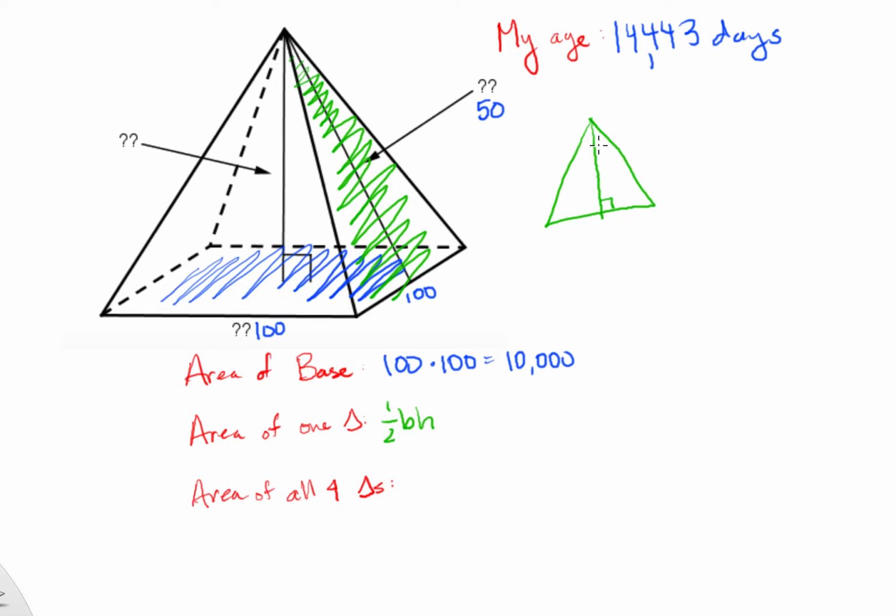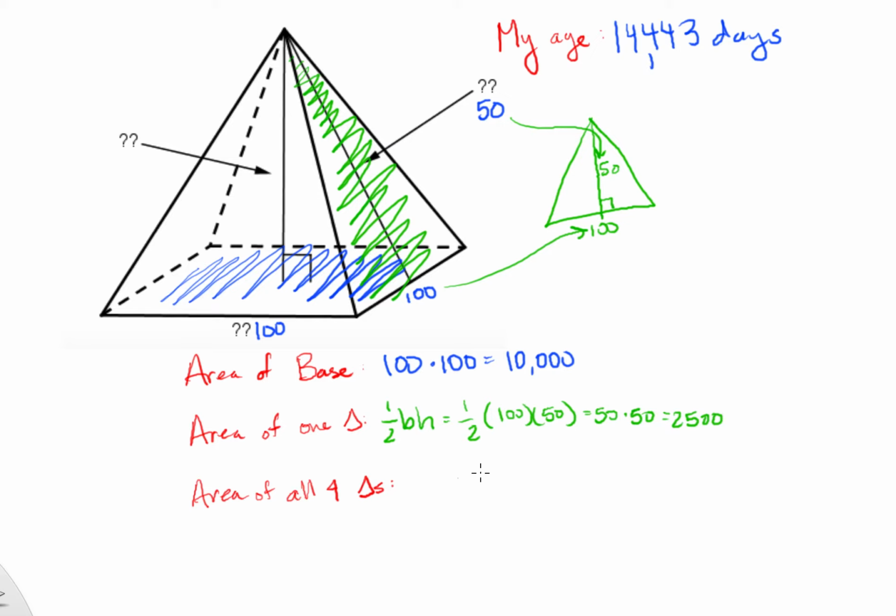This guy here is the slant height of my pyramid, is the height of that triangle. So I'm saying that's 50. And then this measurement along here is this 100 that we see there, right? This 100 goes there. That 50 goes right there. So the area of that would be half of 100 times 50. And half of 100 times 50 is 50 times 50. I just did half of 100. And 50 times 50 is 2,500.